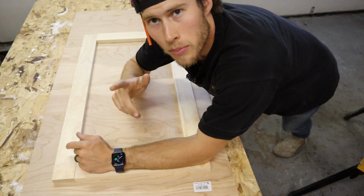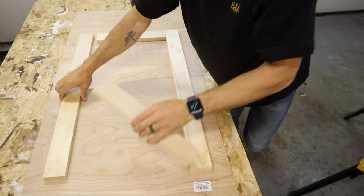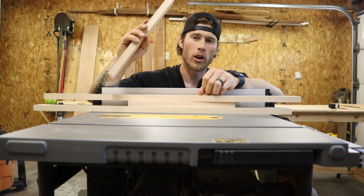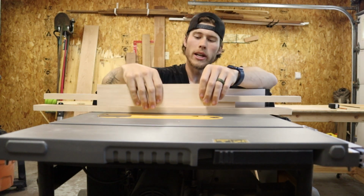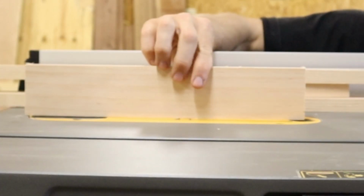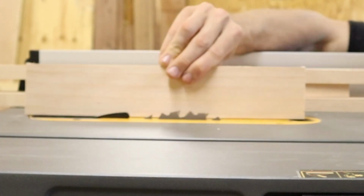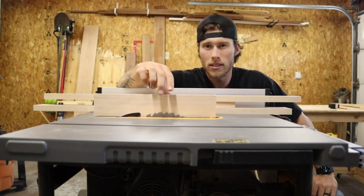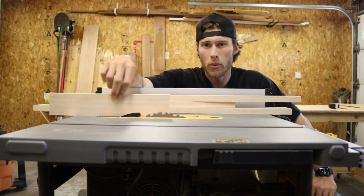And now we're gonna take all these pieces and run them through the table saw. Now that we're at the table saw, what we're gonna do is cut grooves into all 4 of the frame pieces. So we're gonna raise our table saw blade about a 1/2 inch up. About right there. This is going to be the grooves that we cut through.